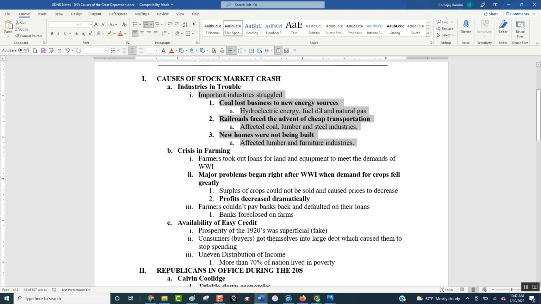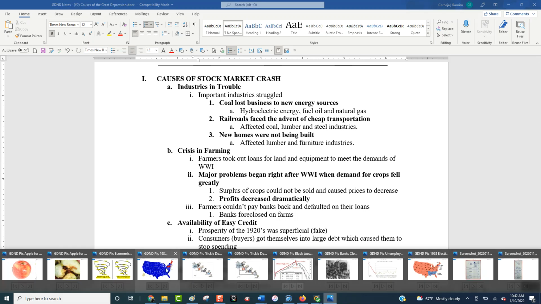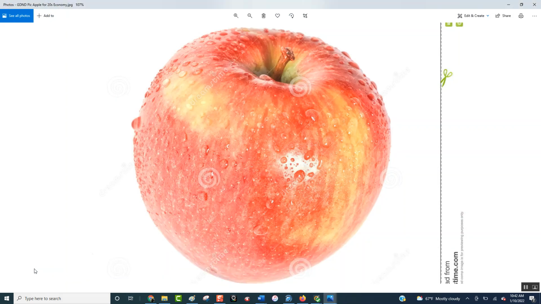What we realized was the 1920s economy that looked really good, that was positive, that looked like everything was great, wasn't that great. Our economy of the 1920s kind of looked like this big red shiny apple. Perfect. Look at that thing. That looks amazing. Glistening water off the side. That looks like you take a bite, it's going to be nice and juicy. Perfect visual of an apple, just like the economy looked perfect.